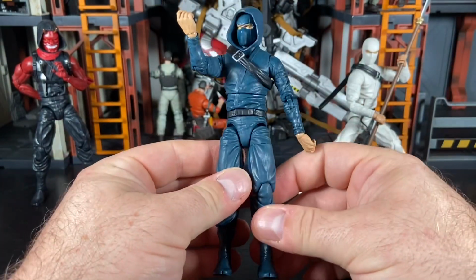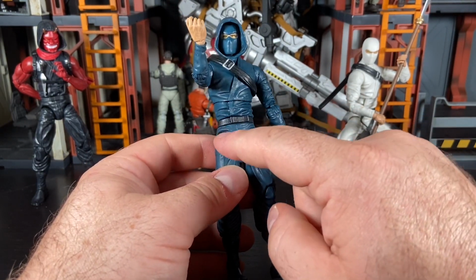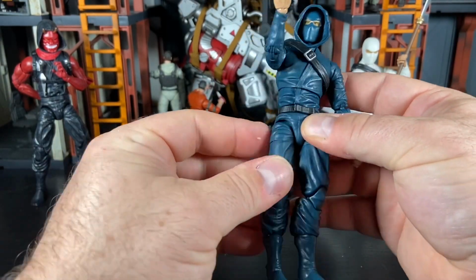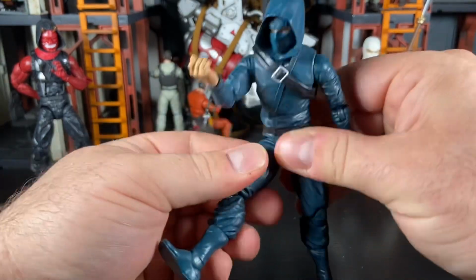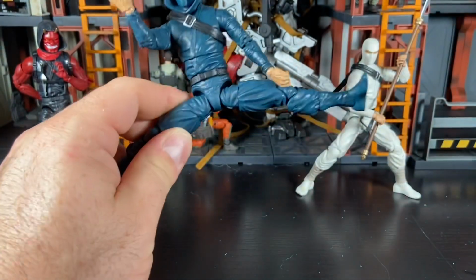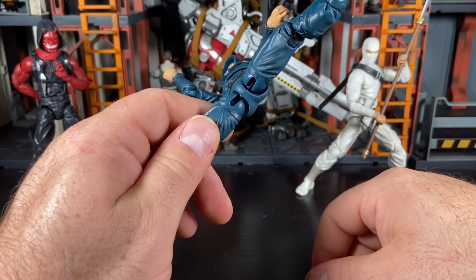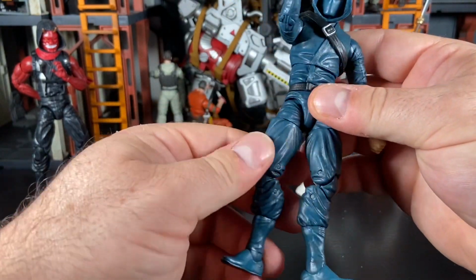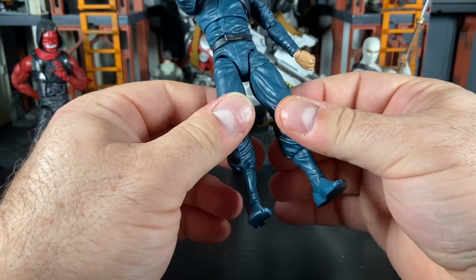When you do get your figure, like I said, the hip joints are extremely tight on the ball peg joint connecting to the actual leg joint. So by loosening that up, just try to rotate it as much as possible and get it out to him doing the splits. And that does actually help the ball joint kind of work itself and loosen up. But no issues with that. The upper thigh swivel is loose on both legs.